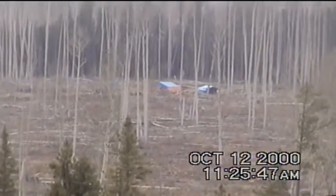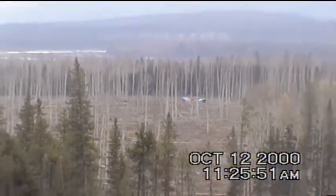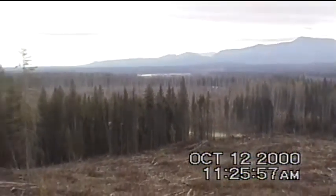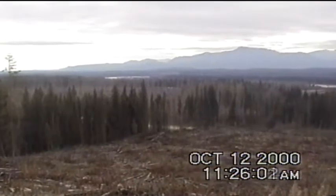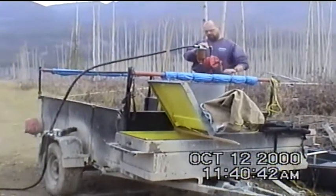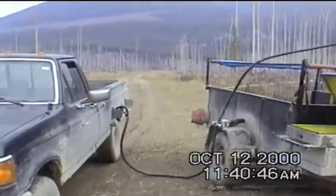Anyway, we'll get filled up and the trailer hooked up. Start breaking camp. We haven't decided what we're going to sleep in tonight. Which tent. And we'll get going tomorrow morning. Oh, man. I'm just showing that slick little rig that we got with a nice little filter on it. It takes no time at all to fill up.